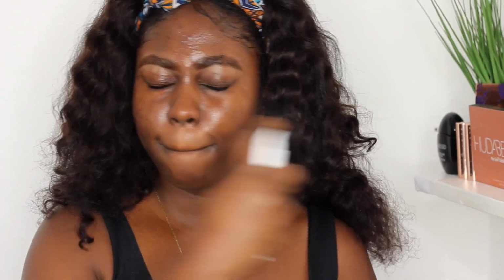Yeah, so I'll be using this setting spray from Urban Decay. It's called the Makeup Setting Spray Oil Control. So I'll be using that to set my face. It's not coming. Oh, okay. It smells really nice.